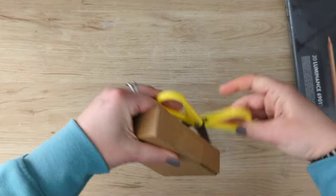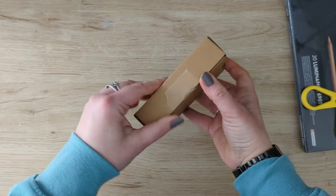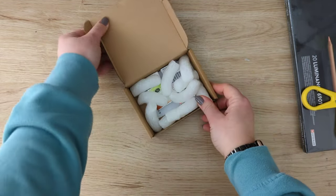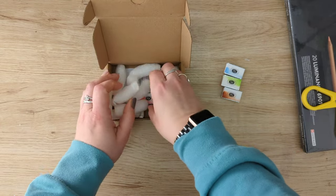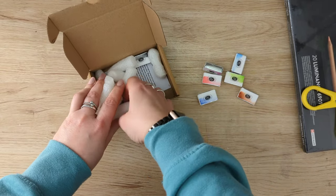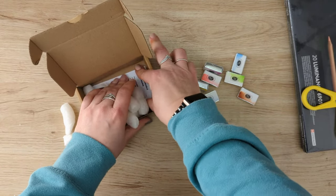Okay, so I've ordered the watercolors that I marked on my little leaflet yesterday. They are here. Here they are.